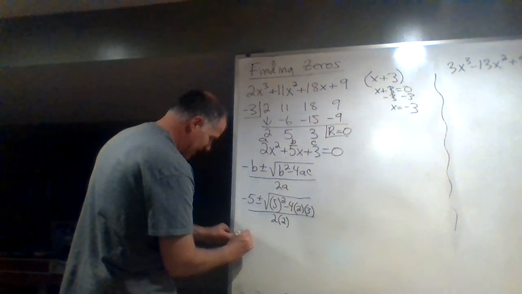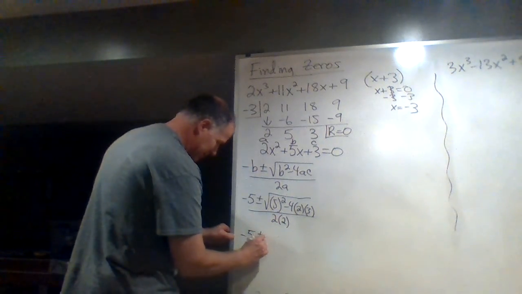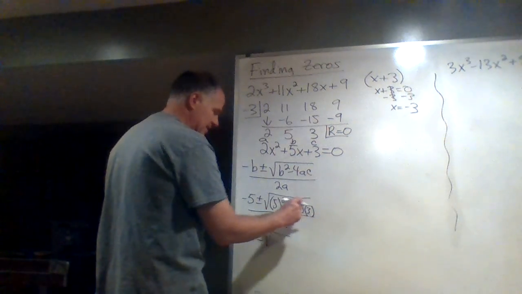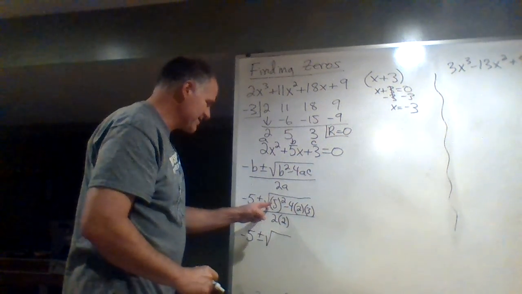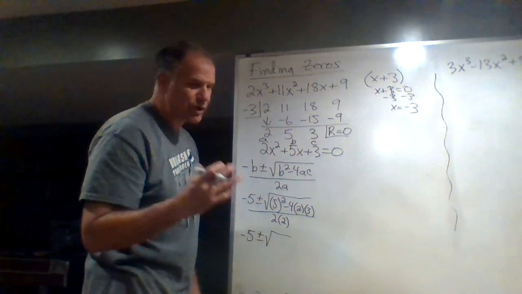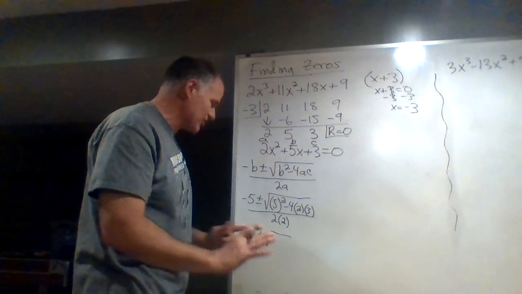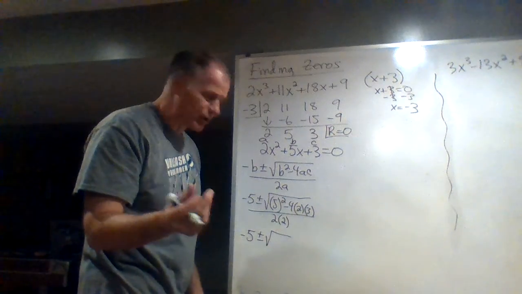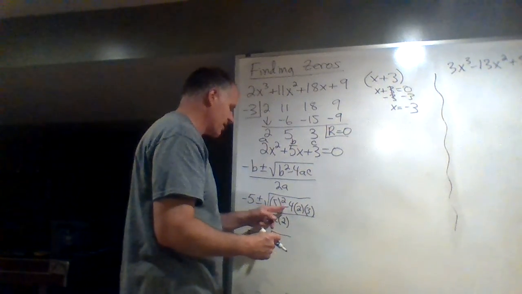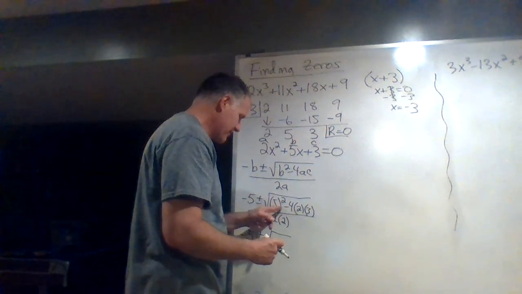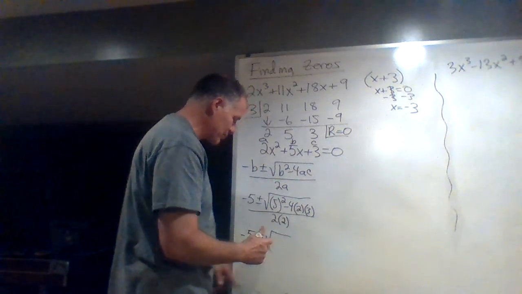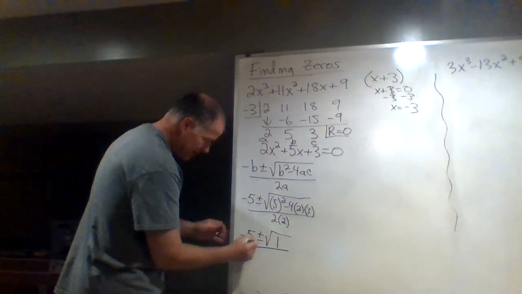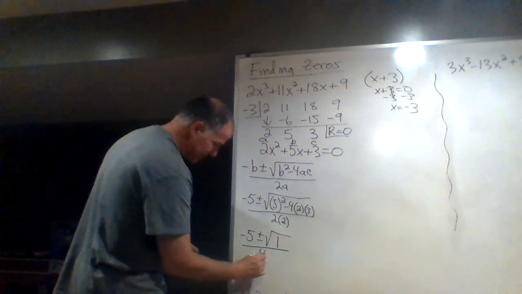So -5 plus or minus. Now, guys, remember, we typed this whole thing in here. So parenthesis 5, parenthesis squared. And I know you don't have the yellow calculator, so this is a little tougher. I know you probably are using Google Calculator on your computer. But 5 squared minus 4 times 2 times 3 actually comes out to be 1. Okay, and then 2 times 2 is 4.